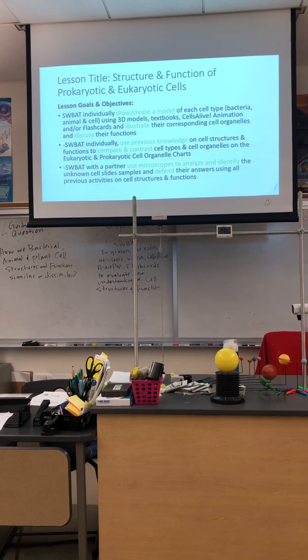And then going on to the later part of the lesson, kind of getting close to where we are now, I had them then individually use that knowledge on what they learned about cell structure and function to compare and contrast cell types, cell organelles, to what they then put on these eukaryotic and prokaryotic cell organelle charts. And then this is where we're at now, kind of the tail end of it now.